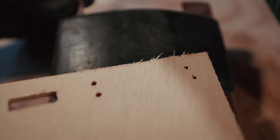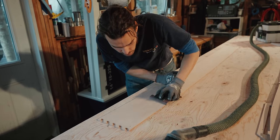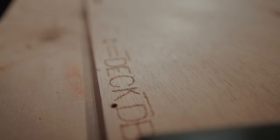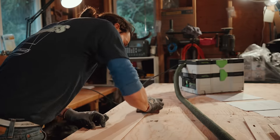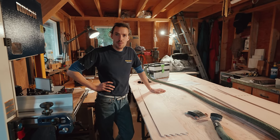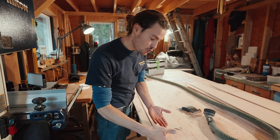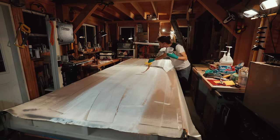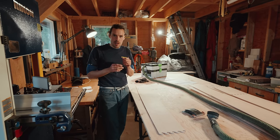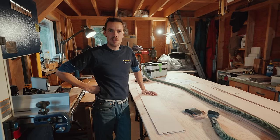There is a bit of prep involved. It's not a mandatory step. I'm actually sanding all of these panels slightly. These are fresh out of the CNC machine and there's all these little fuzzies. I don't know if there's a technical term for them. As I said, not strictly necessary, but why am I doing it? First of all, I am a little fuzzy. I just do extra steps sometimes, but the other reason is that after putting the puzzle joints together, the next step is going to be glassing all of the planks. Fiberglass can stand proud if it has something underneath that pokes it. It's just going to make the whole process a little easier.